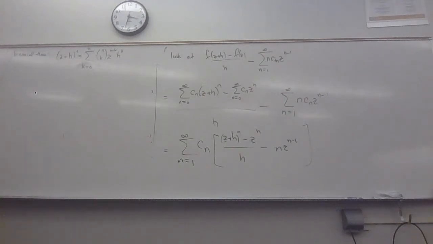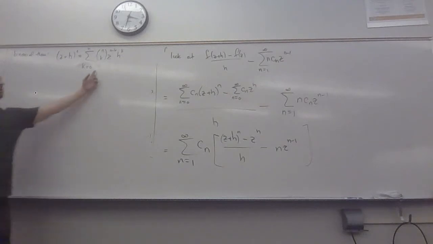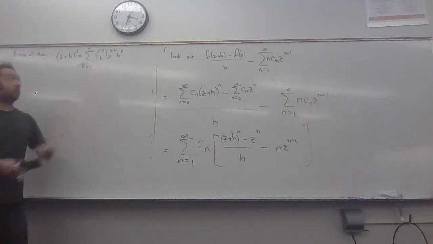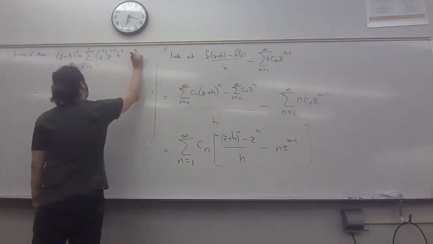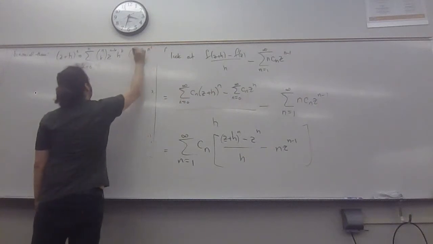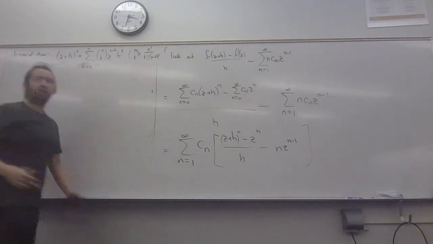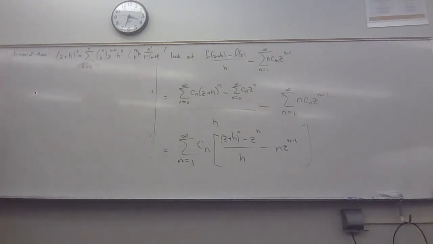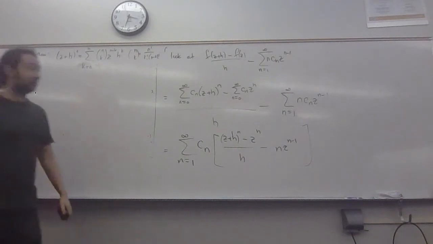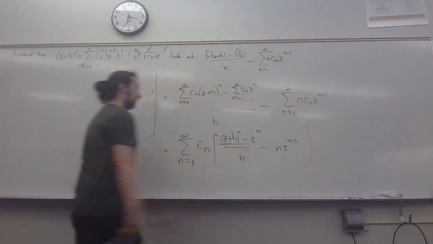The idea, so these are combinations. There's a formula for this. If you don't remember, I think n choose k is equal to n factorial over k factorial times n minus k factorial. It's the combinations, also called the binomial coefficients, also called Pascal's triangle. But basically that's a theorem that lets you replace an expansion like this with a sum. So what we're going to do is take this and replace it with that.